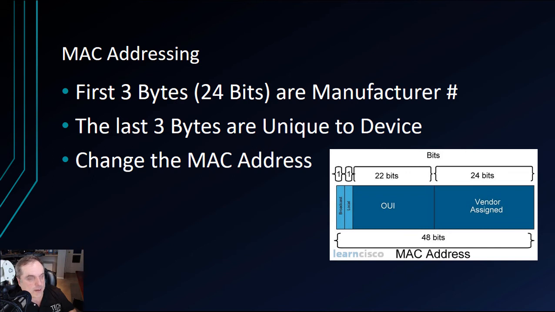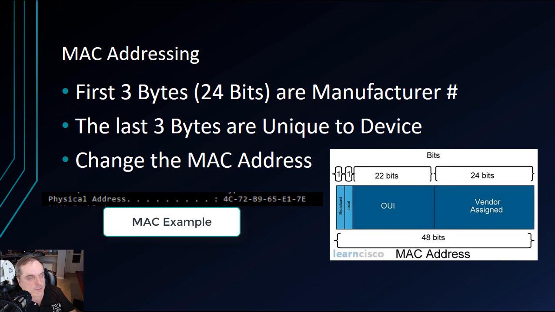Usually that software is built right into the driver in the Windows Device Manager. If you do an ipconfig /all command, which we've done in previous videos, you'll see the MAC address of the network interface card, and you can look at those first 3 bytes to see who manufactured it. There are many different websites where you can type in the first 3 bytes, and they'll tell you the name of the manufacturer, so you can get the proper driver update if you need it, or if you need to replace the unit, you'll know exactly what you're currently using.